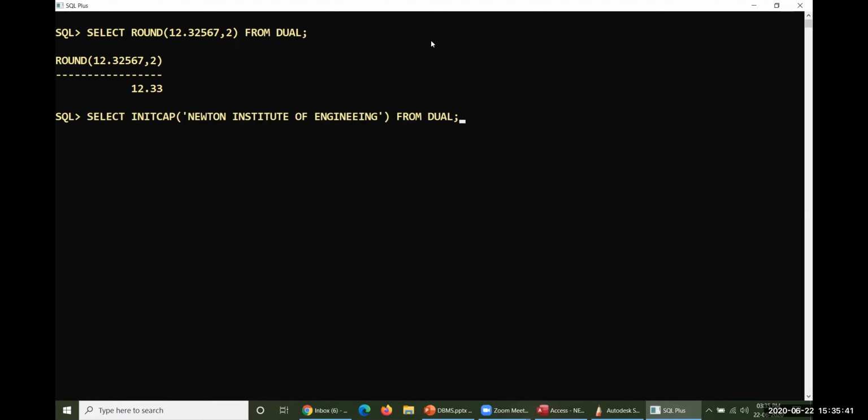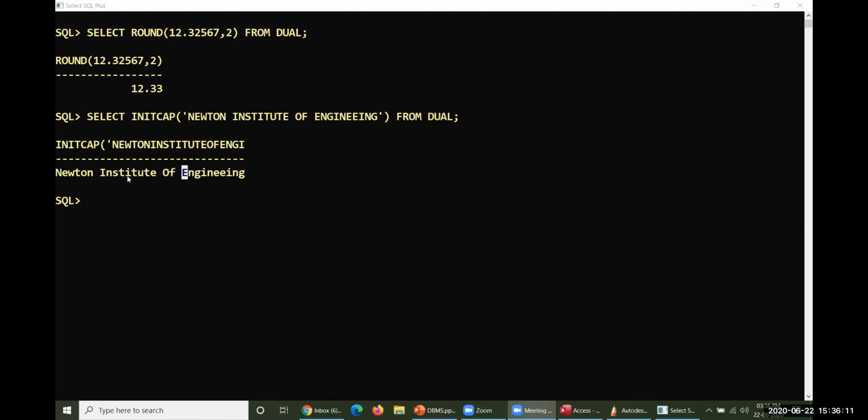If you take it like this, it should also be executed. Look at this, I provided all capitals, and INITCAP means the first character of every word will be a capital letter.